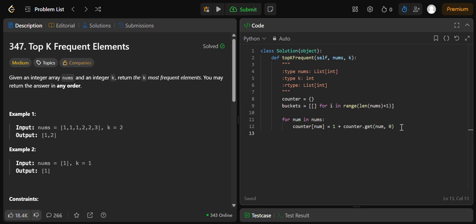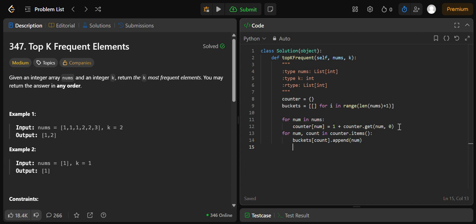All right. And also, the next step is to put these values inside the containers. So for num, count in counter.items, we're going to say buckets[count].append(num).